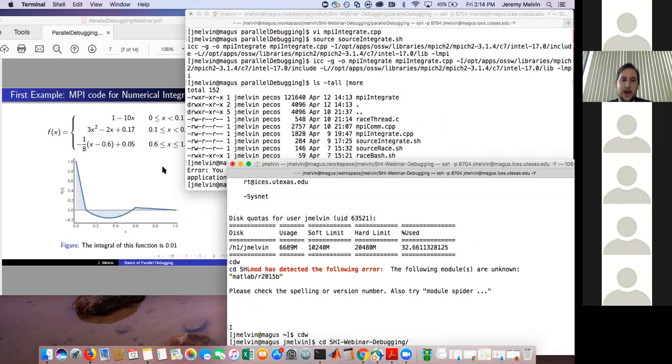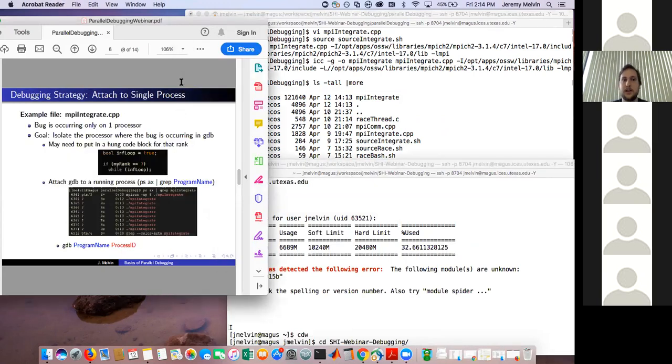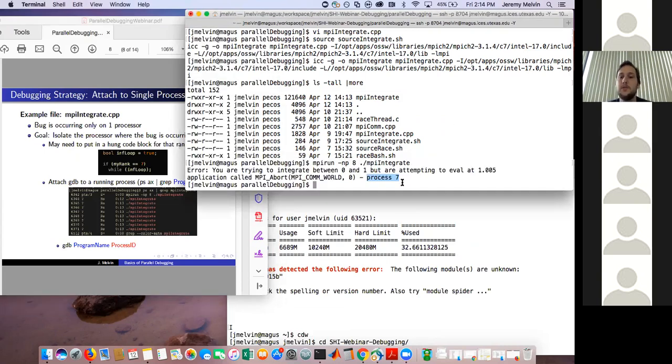So the first strategy that I want to talk about today with debugging is that you can attach GDB to a single process. When you have a problem that's occurring in your parallel program, but it's occurring on a specific processor, so in this case I'm having a problem occurring on process 7, then you can attach GDB directly to that processor, and then you can have control of that processor. Now, all the other processors that are running are still going to continue running and still handling their execution. Of course, they're going to get hung up at some place where they're waiting for the processor that you've attached to and are now controlling through GDB.